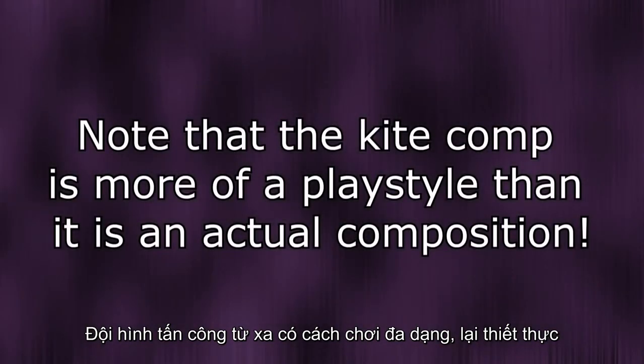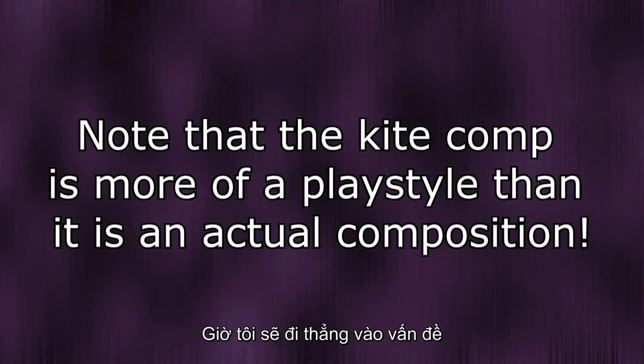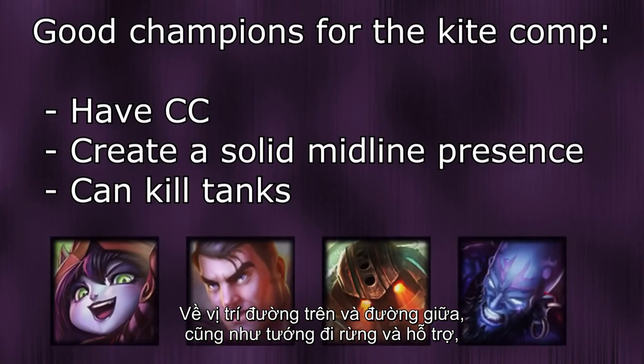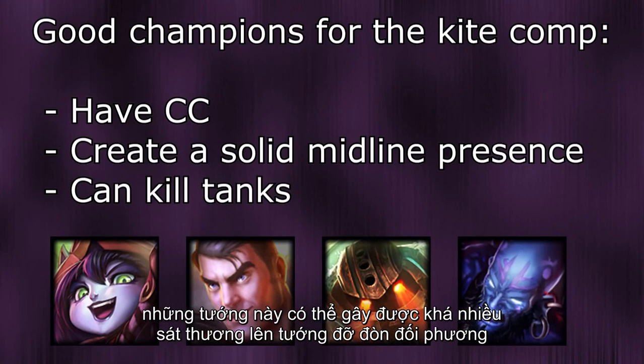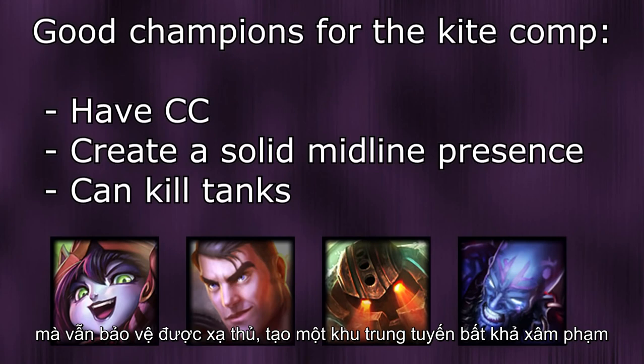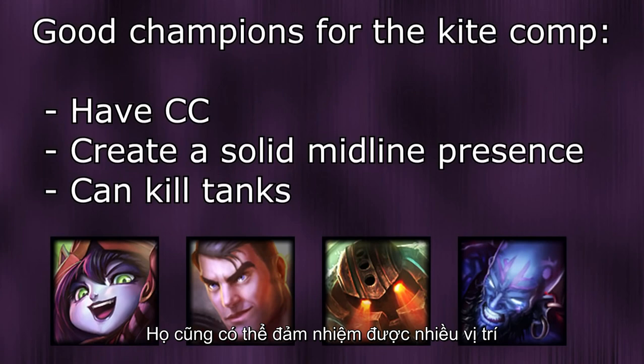The Kite comp is definitely more of a playstyle than it is an actual composition, because you can take any pool of champions and just peel for your AD carry, and then it pretty much becomes a Kite comp. So I won't spend too much time going over the actual picks, but for your top and mid laner, as well as your jungler and support, you just want to pick someone with any form of crowd control that can peel pretty easily and create a strong midline presence. And it's also very solid if they're good at doing damage to tanks. These picks will be very solid at protecting your AD carry and creating the desirable, unpassable midline wall. I personally like Jace, Ryze, Nautilus, and Lulu in this composition, but remember that they can really be anything because this composition is more of a playstyle anyways.